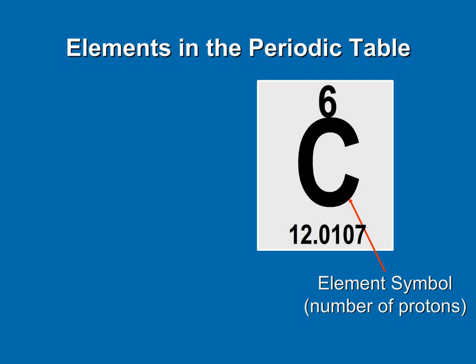Let's see all the neat information we can find out for each element. Here's the elemental symbol. C is the symbol for the element carbon. Each element has a specific symbol. You won't have to learn all of them for this class, just the most important elements found in organisms. Next we have the atomic number. The atomic number is the number of protons the element has.